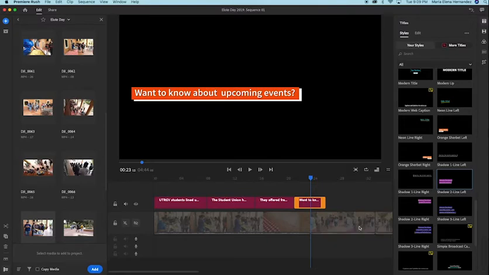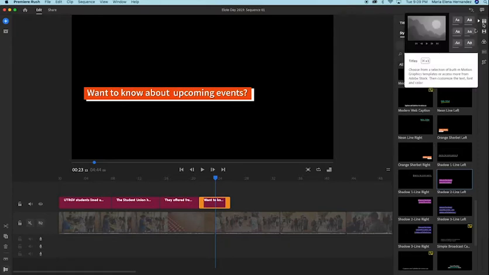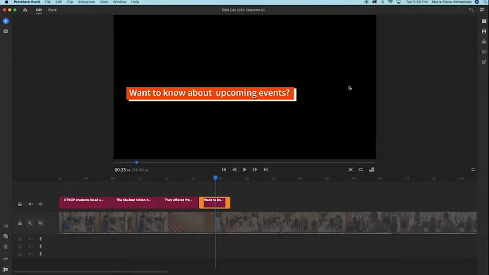Click on the X on the media panel to close the panel. You want more screen room. Also close the titles panel on the right, also to get more screen room. Just click on the titles icon. Now to avoid changes to your titles when you're dragging around video, you're going to lock the title track. So you see a lock icon on the title track, click on it to lock it.